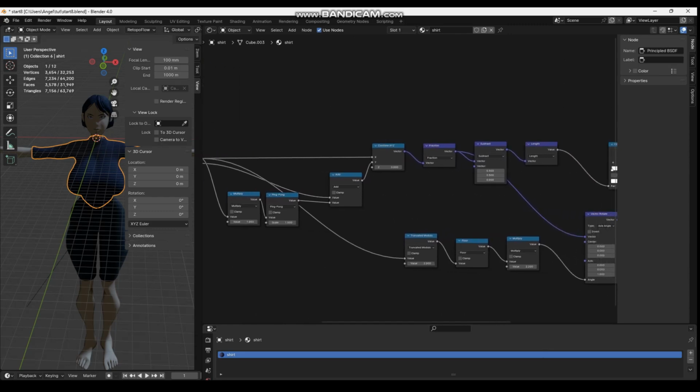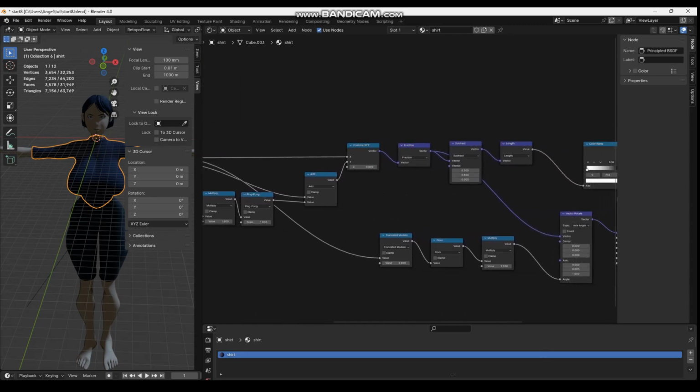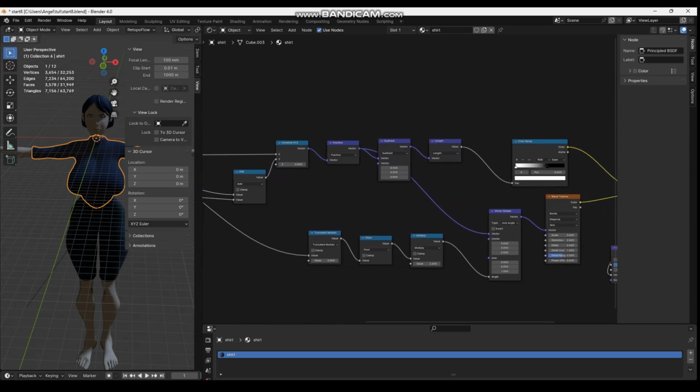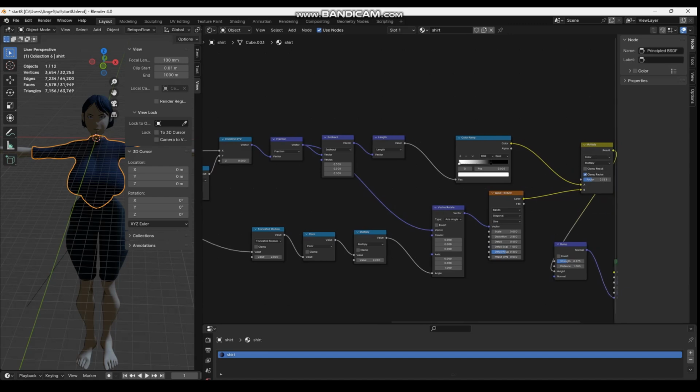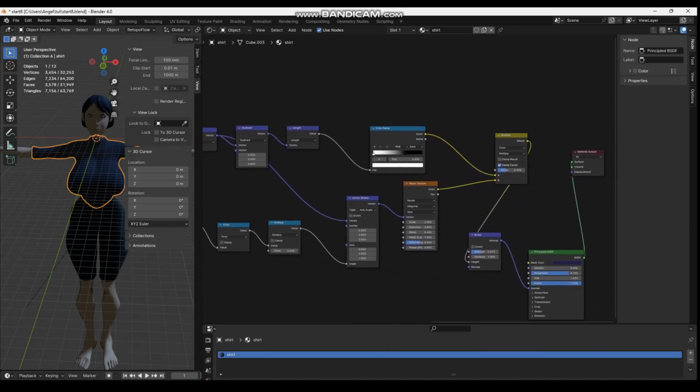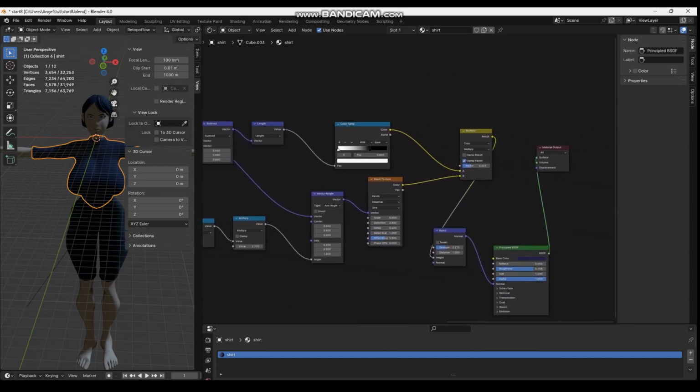In the future, I hope to do more content regarding procedural workflows. And I had hoped to do some here, but I just couldn't think of anything that would really fit. So the materials were very simple in this case, and they didn't really lend themselves to the kind of content that I wanted to make. But anyway, there is more to come.